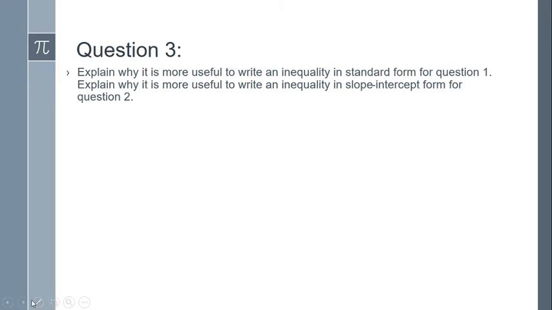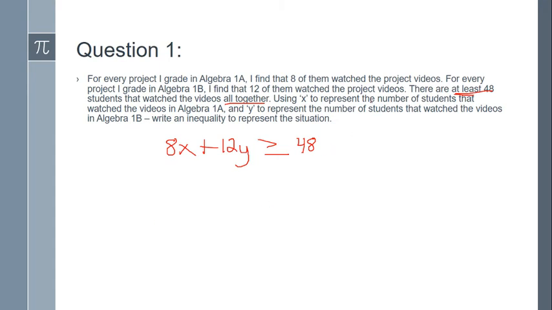Question 3 wants you to explain why it is more useful to write one inequality in standard form — the one from question 1 — and why it is more useful to write the inequality in slope-intercept form for question 2. It has to do with how the information was given to us when we wrote the inequalities. In question 1, the information was given to us in terms of a sum: this thing added up with this thing is greater than something else. So they're telling us in terms of a sum total. When you have two things adding up all together to be greater than or equal to a total, it's much more natural to write that inequality as we read it, which would be in standard form — two different things adding up to be greater than or equal to, in this case, 48.